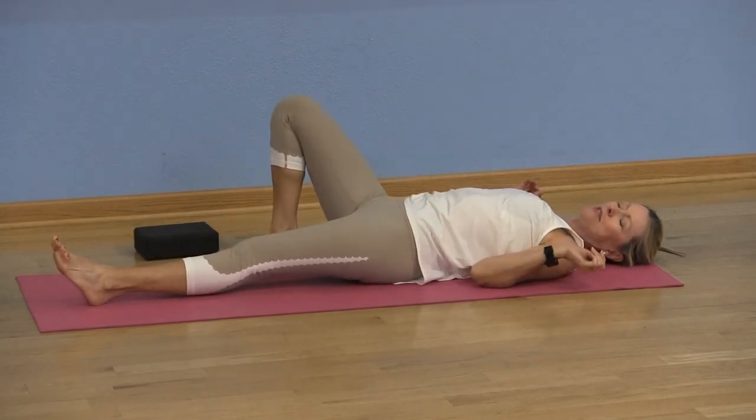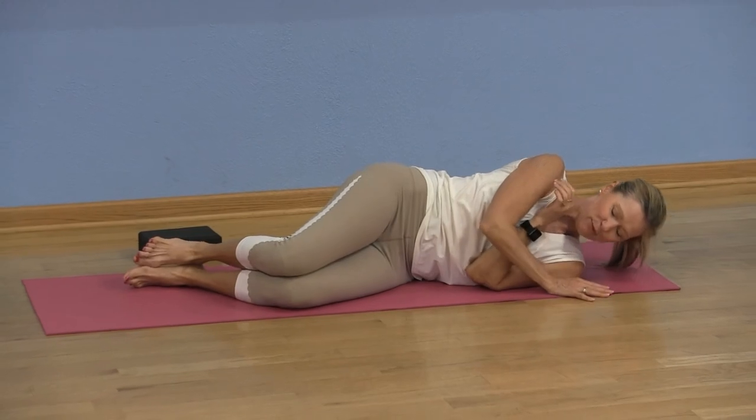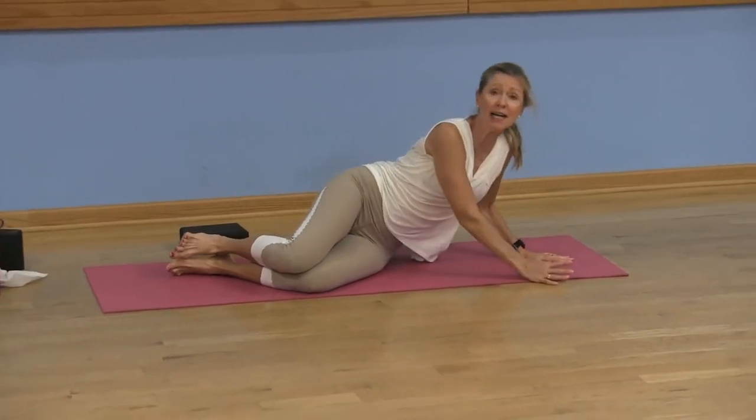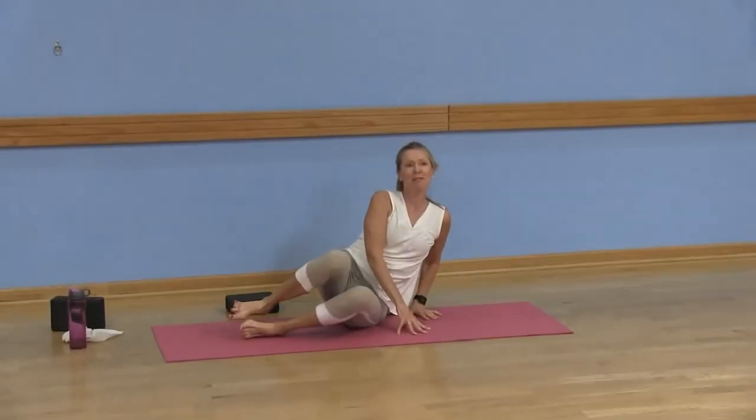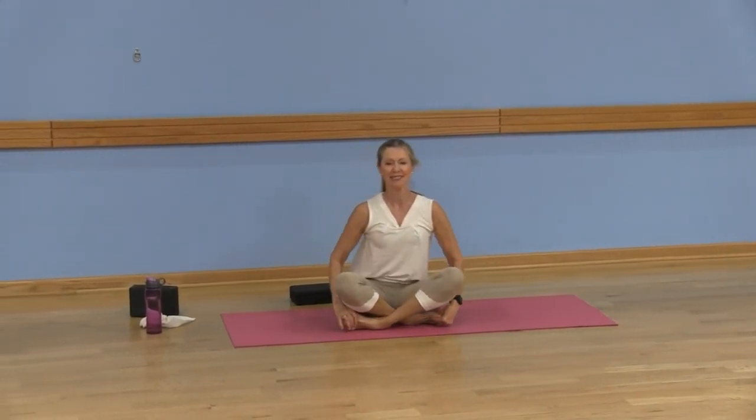Roll over onto your left side, or right side, sorry, and then push yourself up, taking your time to a seated position. It's much better to go up from the side on your spine.